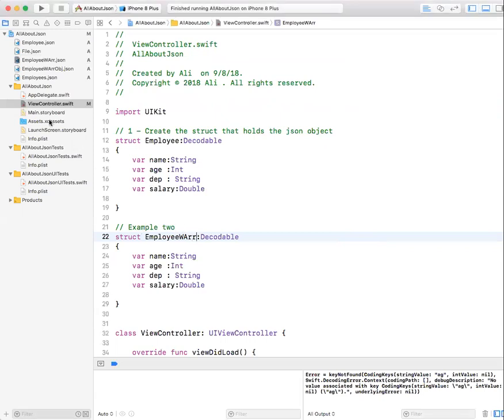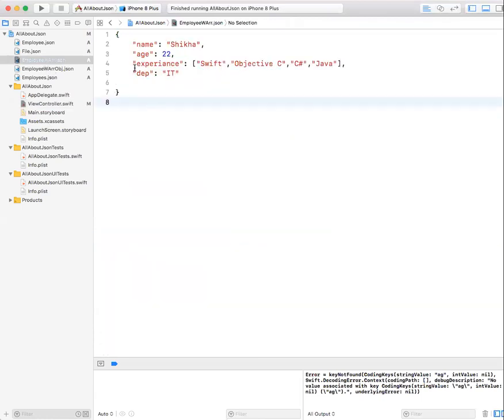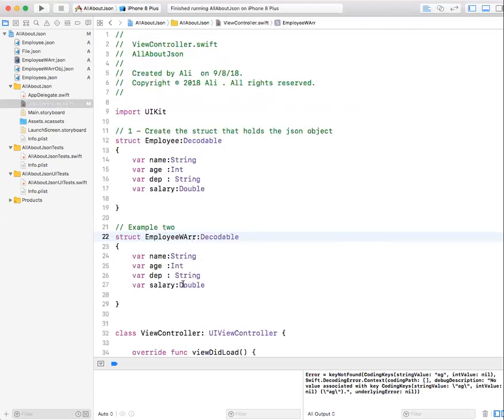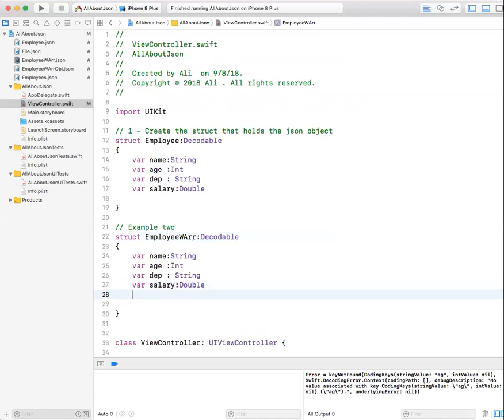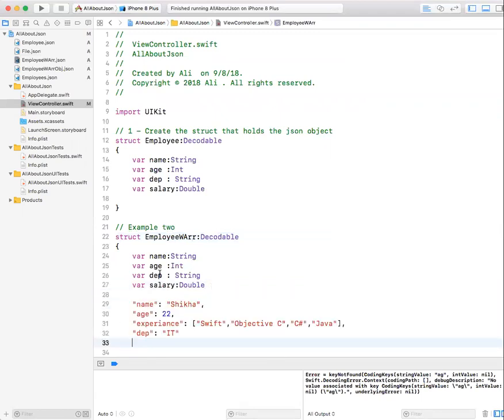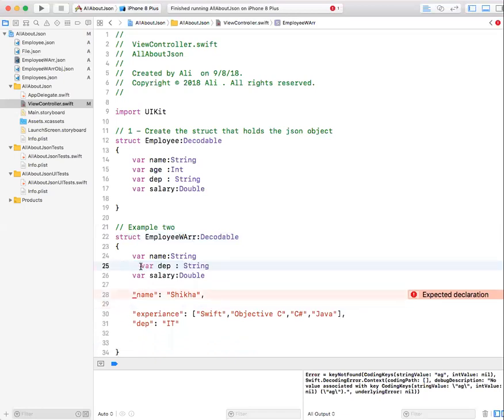So how do we do that? If you go to here, just to make sure I don't misspell anything, I go back to the view controller. Here is my structure with the array. I'm going to put them in here. Now, it's okay to have data in the JSON file, but you don't need to define it in here. For example, I'm going to delete age, and I'm just going to have those 3 fields, even though age is actually in the data. So name is okay, department is okay.